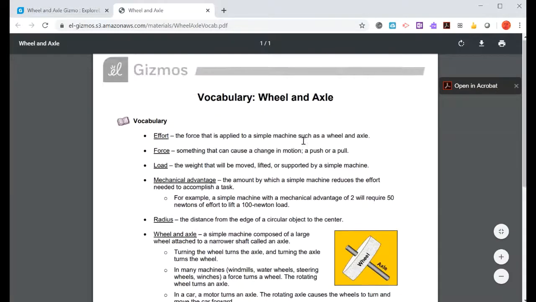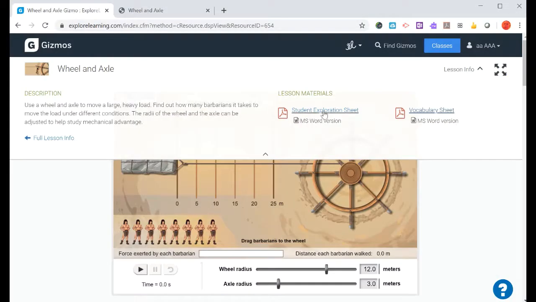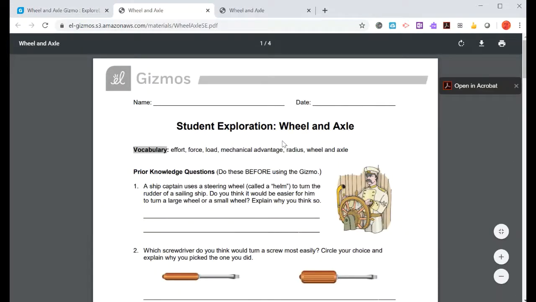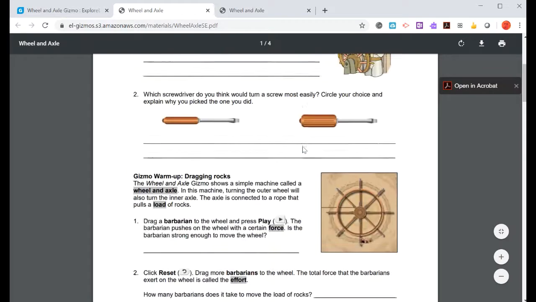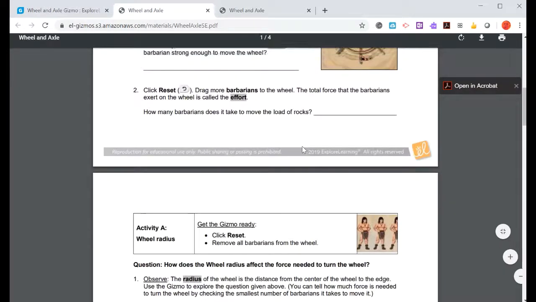This one's fairly short. And then click on the student exploration sheet. This is the instructions - it tells you how to go through gizmo, what to do, and it's also a place for you to record your answers.